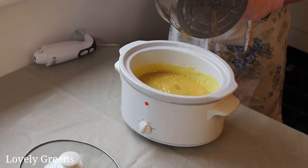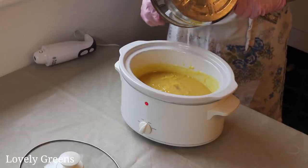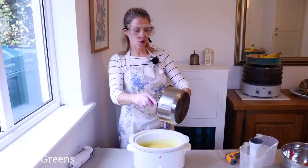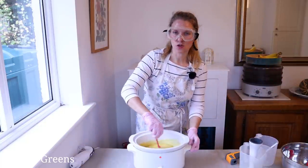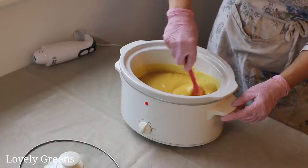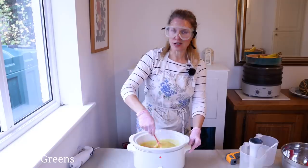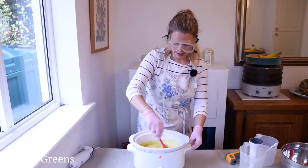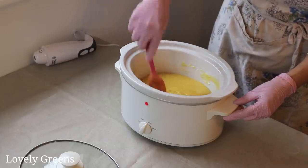We pour it in now in the hopes that it stays in the soap as free-floating conditioning oil and doesn't turn into soap. We compensate the soap recipe to account for a bit of extra oil, just so that the soap isn't harsh on our skin. So we're going to gently fold that in. This is an optional step — you don't have to add the oil in at this point. You can add it all in together with the base oils if you wish. But I'd like to make a nice mango butter super-fatted batch of soap.